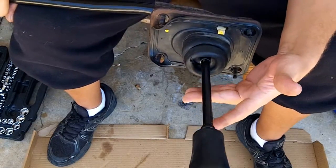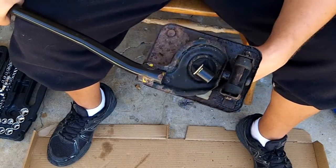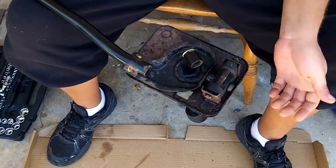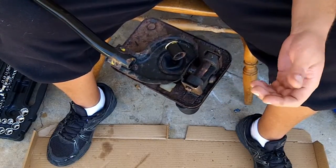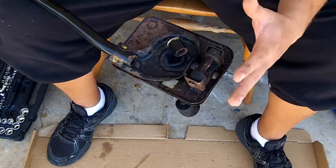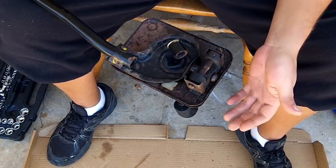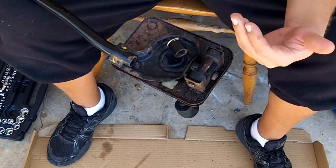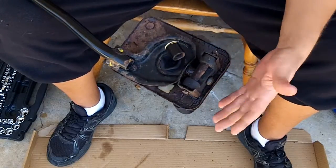Now that I have the shifter out of the car, I've noticed that this plate on the back is really rusted. I mean, it's not as bad as some of the stuff that I've seen up north. For example, Prince Valorum's, when he did his short shifter, this thing was just nothing but rust. So it's still in fairly good shape. That's why I wasn't too concerned with taking this one versus another one. I am pretty happy with this.